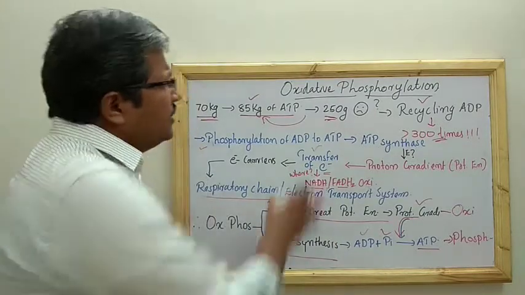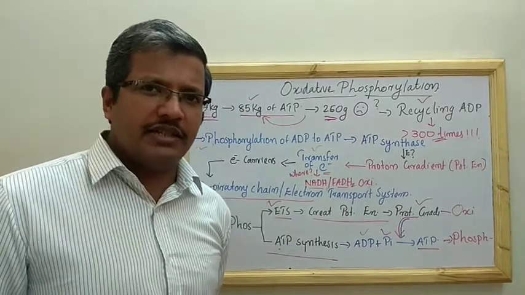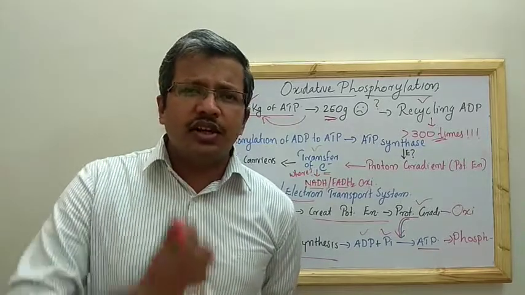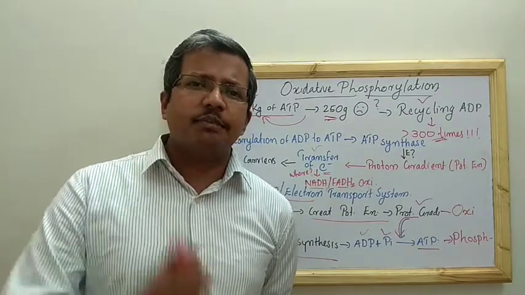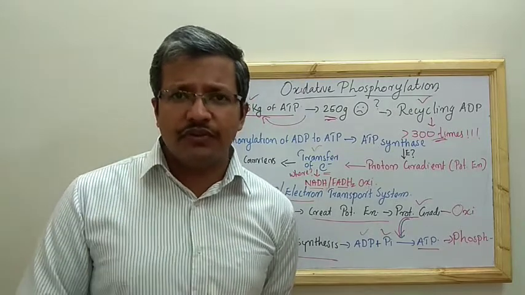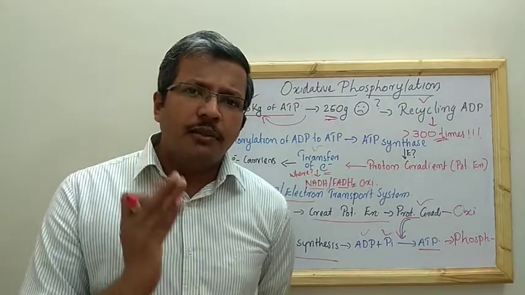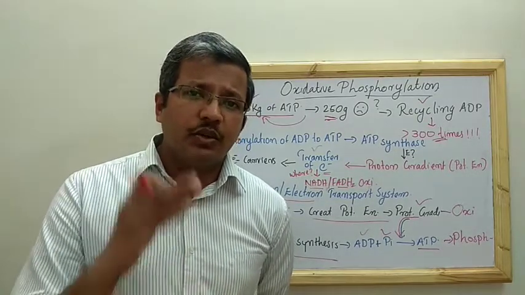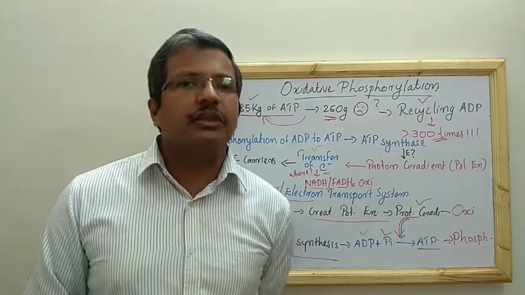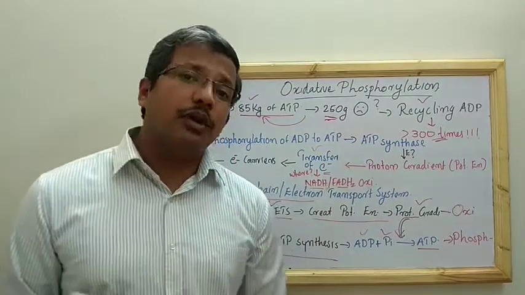Okay, now this particular oxidative phosphorylation is a perfect example of another important factor. What is that? It is a perfect example of utilization of proton gradient as a potential energy, an interconvertible currency of energy in biological systems. So the perfect example of proton gradient as potential energy or interconvertible currency of energy in biological system is oxidative phosphorylation. Think about the prokaryotic organism.